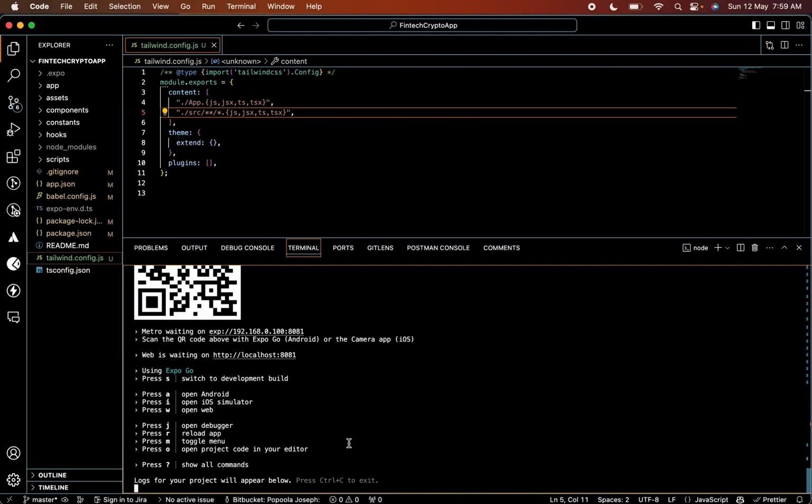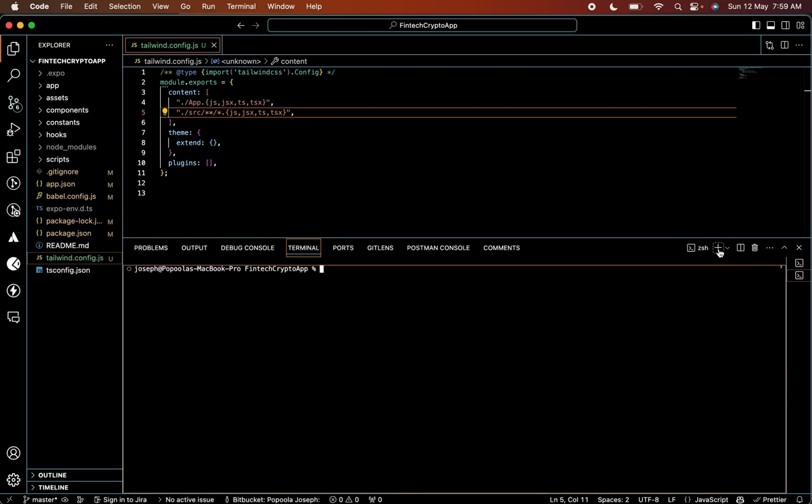So now all I have to do is start my iOS emulator. I'm just going to go to another terminal right here and type open -a simulator. I hope this is correct.